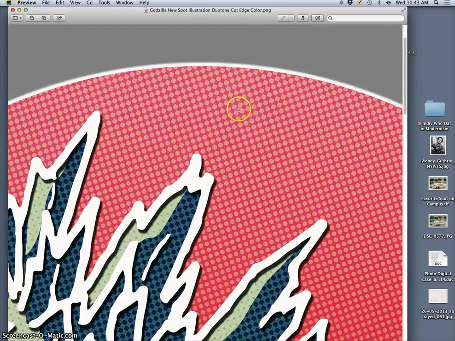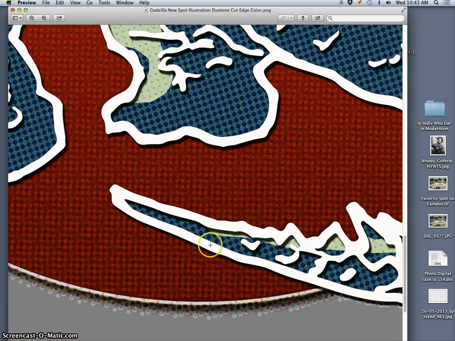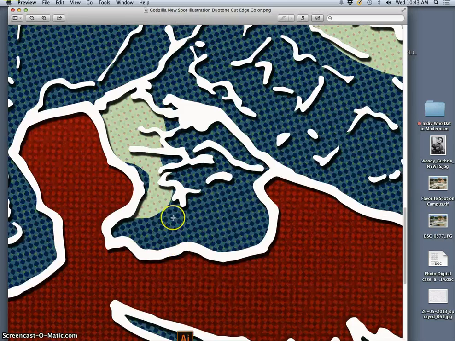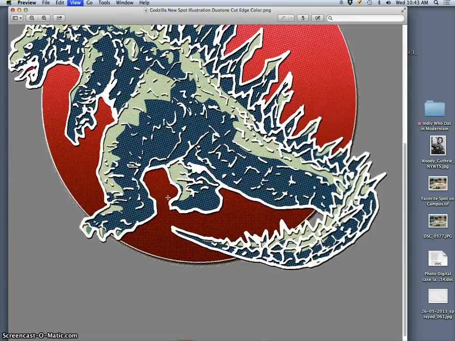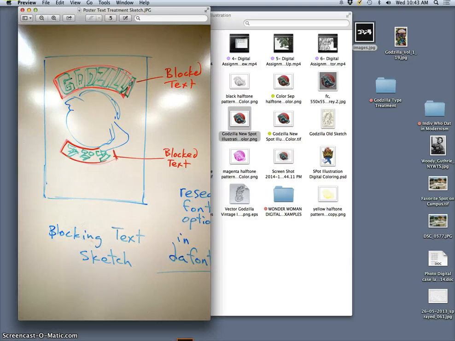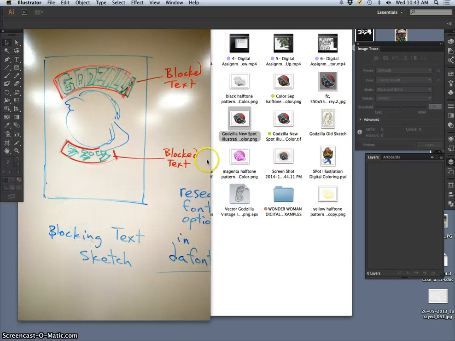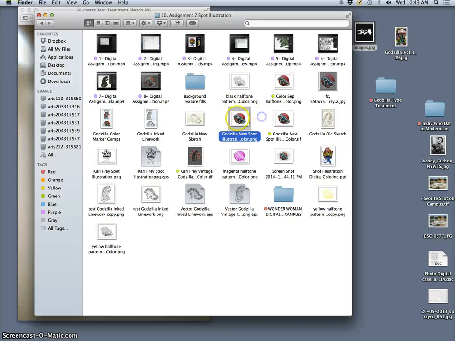And then it uses the gradated color steps on top of the flat color in a way that I think is pretty attractive. So this is also an opportunity to make our spot illustration just as strong as it can be. All right, so we're going to be opening that up in Illustrator.